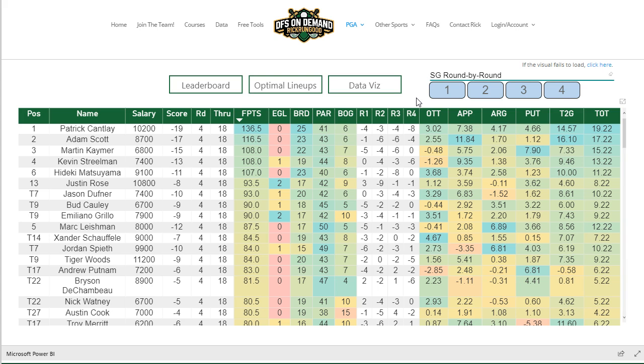So this live leaderboard is updated hourly throughout the PGA tournament with the hopes of getting it to update faster in the future. But right now it updates hourly, where you're able to interact with this table for each player in the field with their DraftKings salary, their DraftKings points, and all 5 of their strokes gained categories, or I guess 6 if you count the total strokes gained categories.